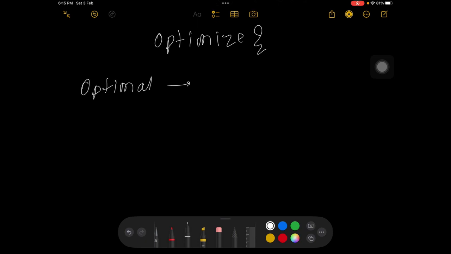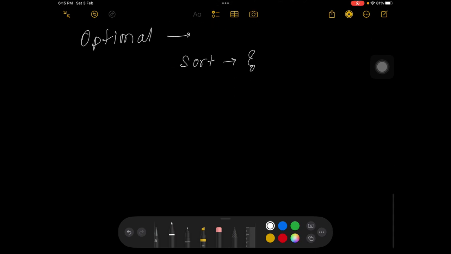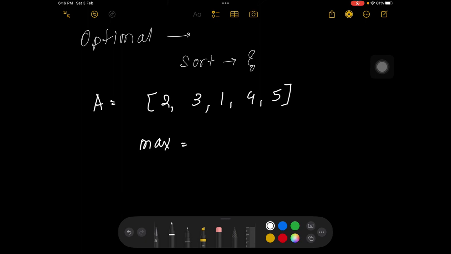Do we really need to sort the array for finding the maximum element? The answer is no. If I'm given an array, let's suppose 2, 3, 1, 4 and 5, and I have to find the maximum element, I can initialize the maximum element to start with as max equals the element at index 0, that is 2, and then I'll start iterating through the array, and I'll keep updating the maximum element.